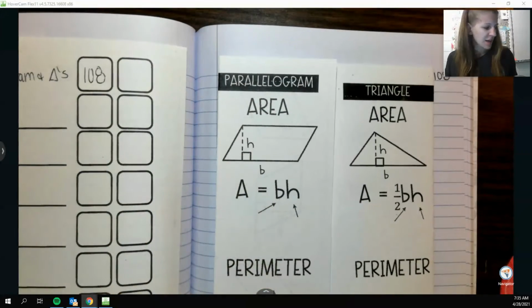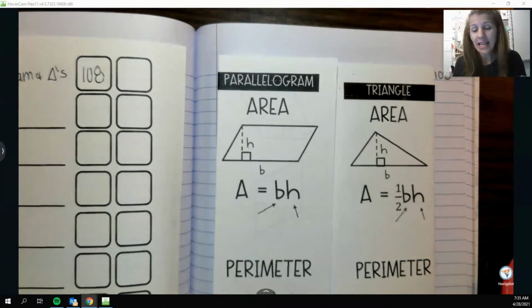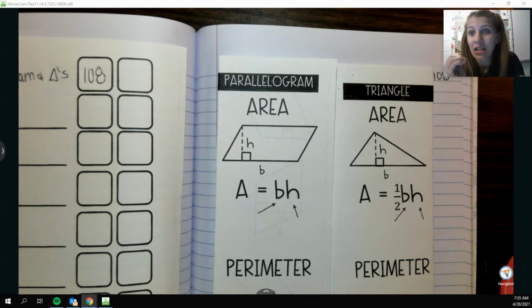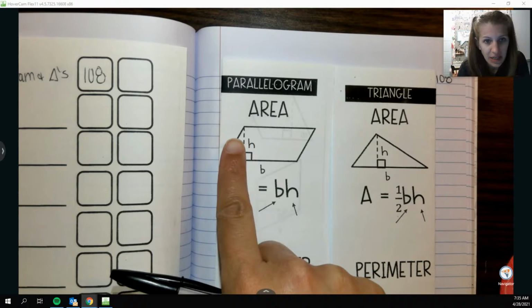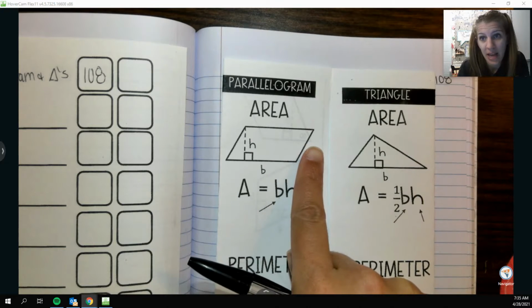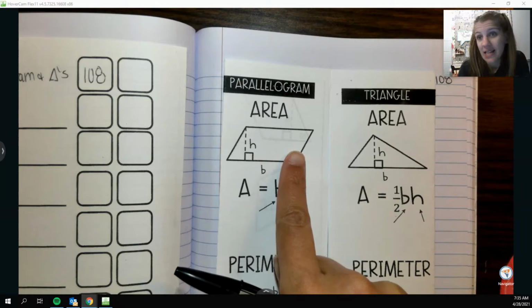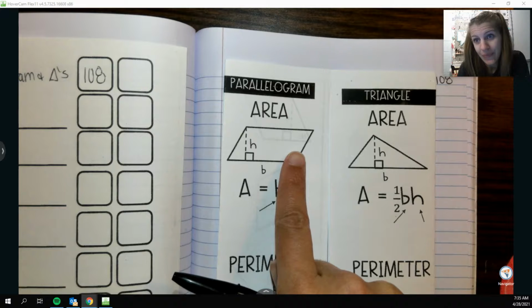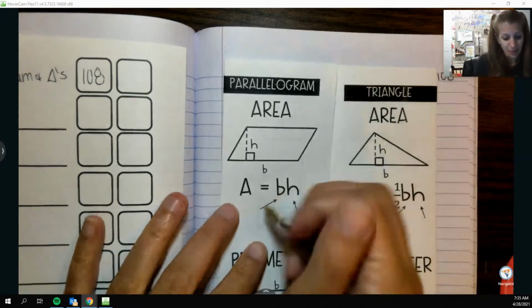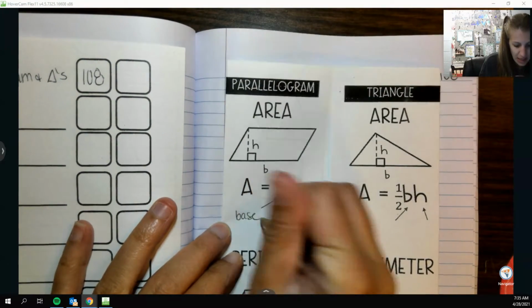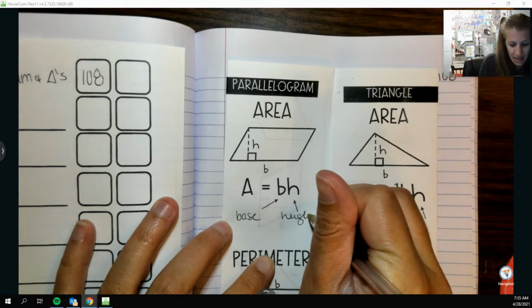So we did this Desmos earlier in class, and I think that shows a really nice way to think about how you're finding the area of a parallelogram. Basically, you're just cutting off this right triangle over here and sliding it over and slipping it into this spot. And then essentially what you have is a rectangle. And the way that we find an area of a rectangle is we just do base times height. So B stands for base, H stands for height.